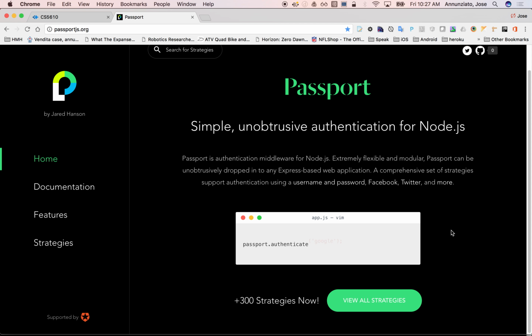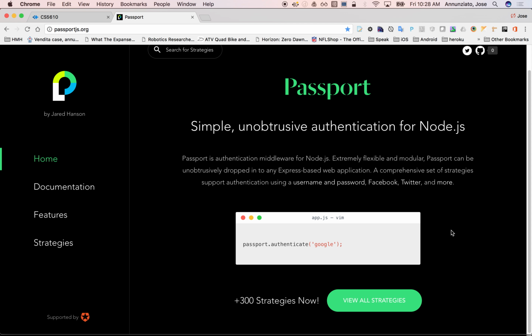It also provides the common strategy of logging in, which is plain old username and password. And that's what we're going to introduce today: just being able to simply log in with a username and password.